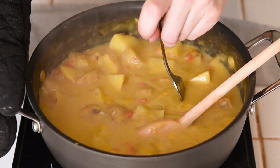We're going to go ahead and bring this up to high heat, and once it's on high heat, it'll start to boil. Once it's boiling, reduce it a little back to a rapid simmer, and we'll simmer that for about 15 minutes or until those potatoes are soft and fork tender. I'm going to use a fork to check if it is actually fork tender. Oh yeah, so you can see that that fork pierced really easily into the potato.